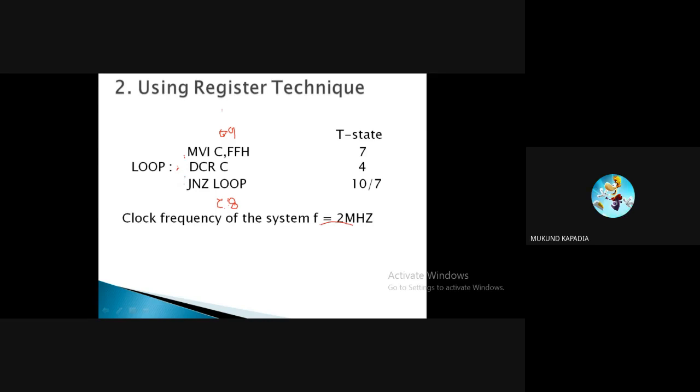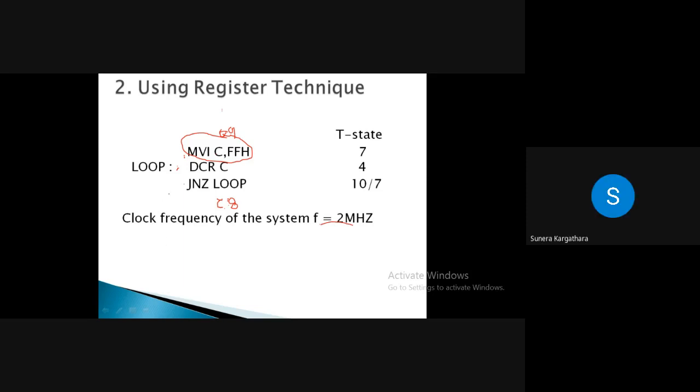Yes, ma'am. How many times will these 2 instructions execute? 255. 255 times. And how many times will this instruction execute? How many times are you loading FF into C in this instruction? 1 time or multiple times? 1 time. Only 1 time.